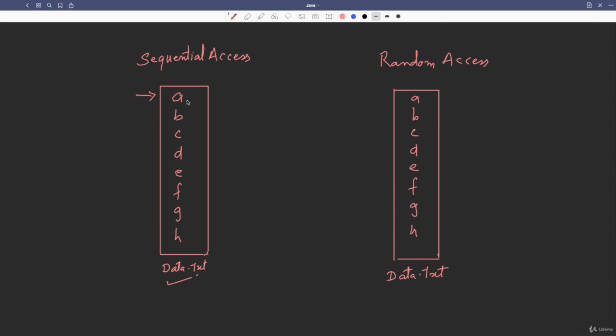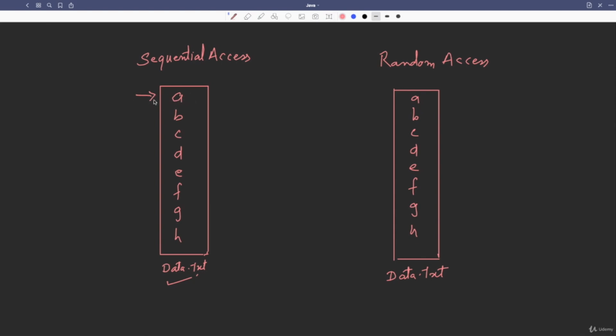Like we have used FileInputStream as well as FileOutputStream. If you use a file input or output stream, they will open the file with a file pointer pointing at the first byte. Now what is the purpose of opening the file? Whether you want to read or write depends on the file stream. Suppose you are reading, then you can read the first byte.